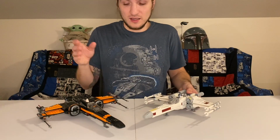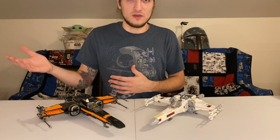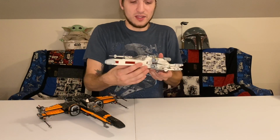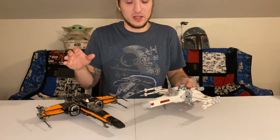I mean, when you look at some of the X-Wings now, how they're $90, and you have the General Grievous Starfighter that's $80, and it's around the same amount of pieces as this, I really think this is something that LEGO should keep on the shelf for a long time.